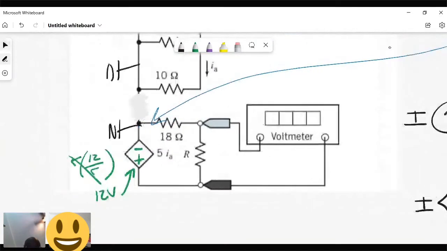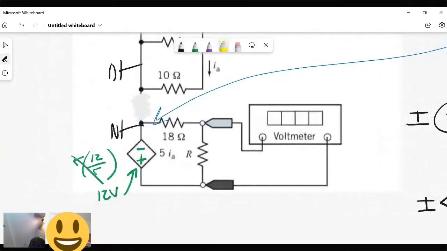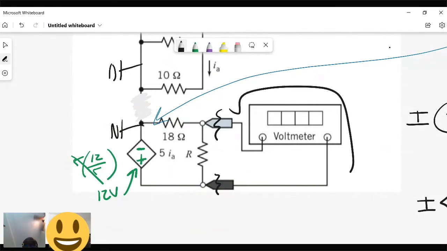Okay. And so now we're focused on this circuit right here, now that we know the voltage. Now that you know the voltage, it doesn't matter if it's a dependent source or not. It's still a source, and so you're going to treat it like a source. You got to know that a voltmeter doesn't really matter. The voltmeter is just measuring the voltage. So a lot of students look at this and go, oh, that's a part of the circuit, I got to plug it in. No, you don't. It's a voltmeter. Its job is to not add resistance. Its job is to just measure voltage.